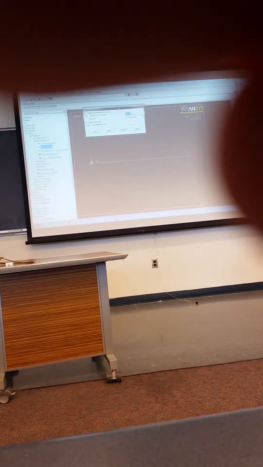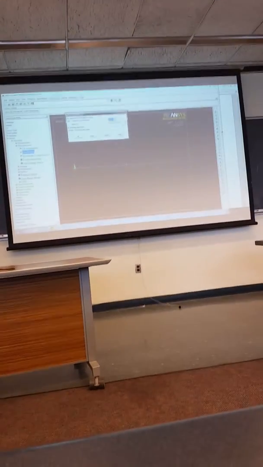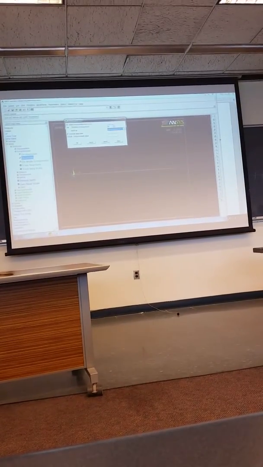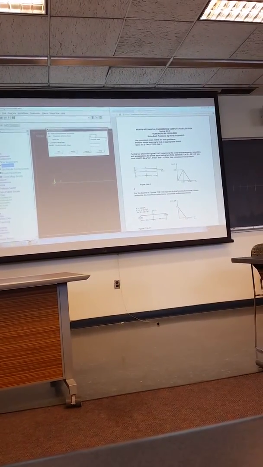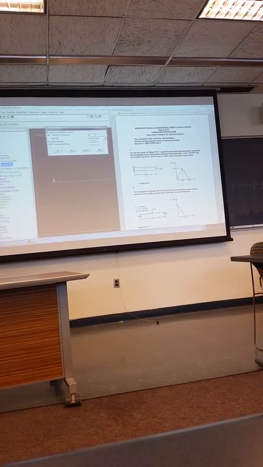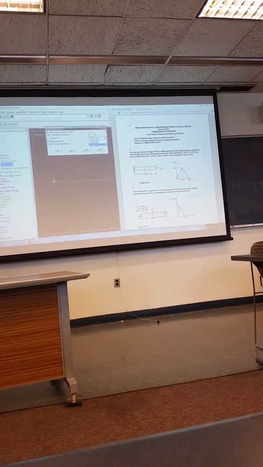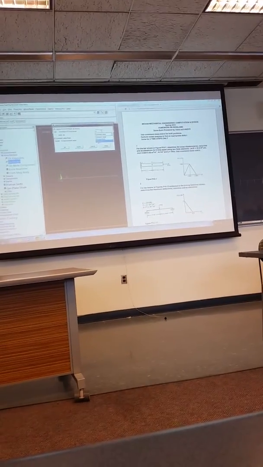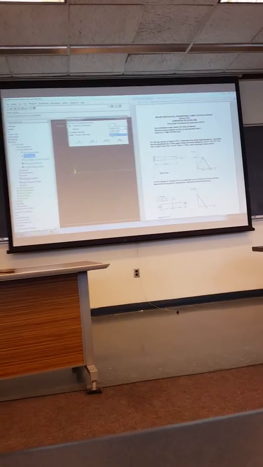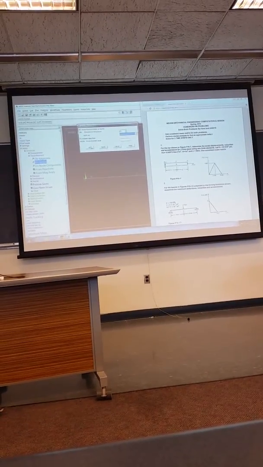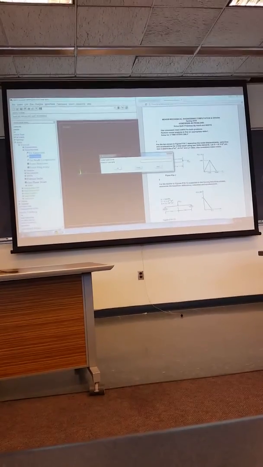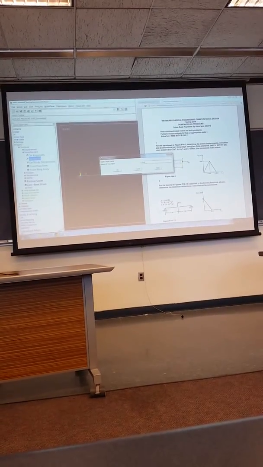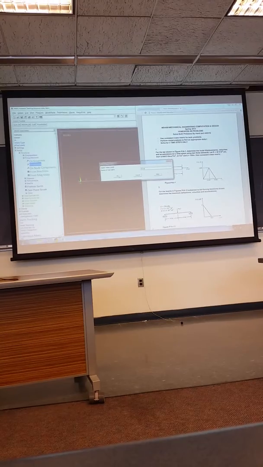And now this is where things change. So we're not going to apply a constant value, because we know we have this tabular function here. So what we need to do is use this drop-down menu and use this thing called new table. So you click new table, and you click OK. And now it's just asking you to name the table. We'll just name it force. And you click OK.